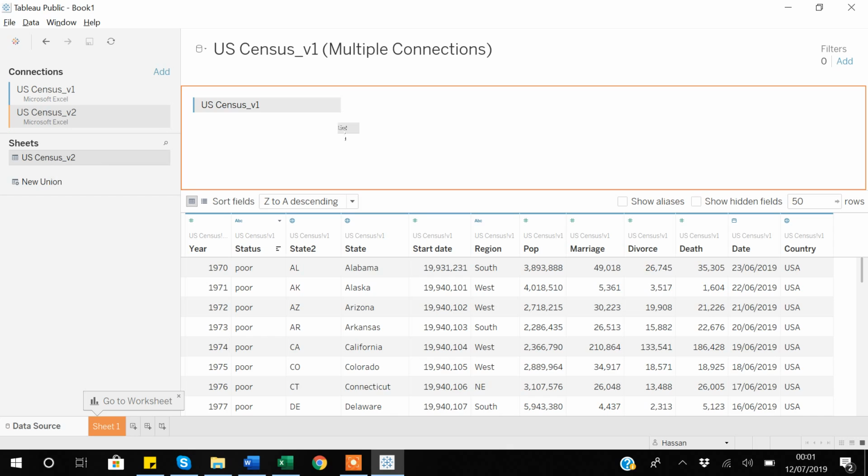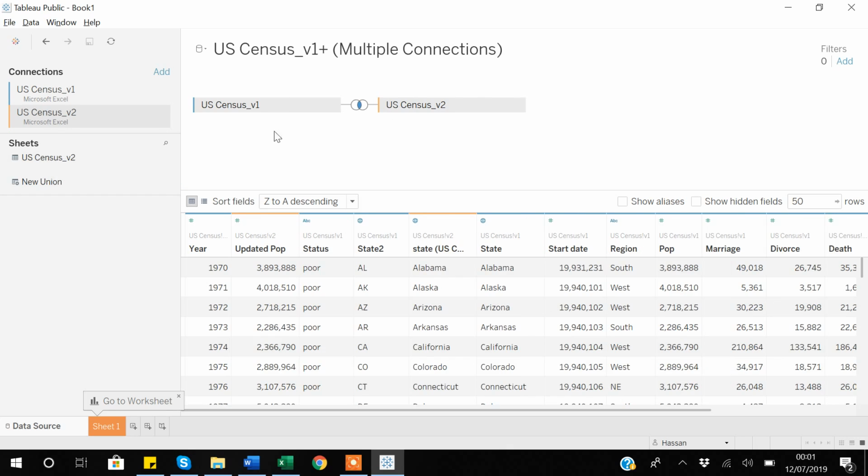I will just drag it here, and it will automatically create a connection. Again, the connection between these two datasets is based on the state variable, and it's a one-to-one connection. One-to-one connection means that for one observation, for one state in version 1 of my data, there is one observation in version 2. There can be different kinds of connections, one-to-many or many-to-one, based on the type of data you have.